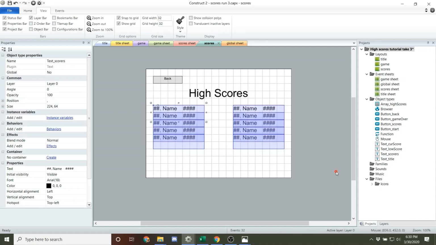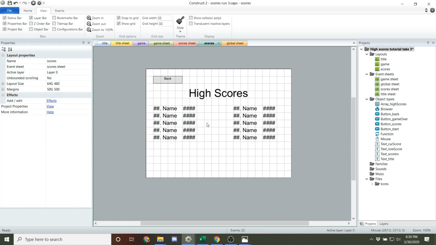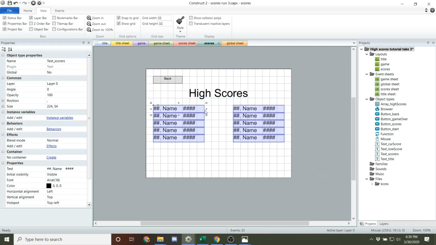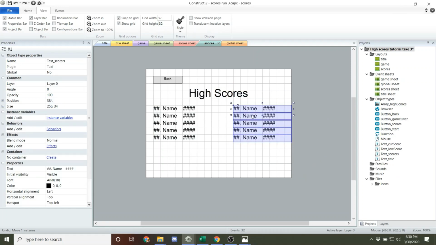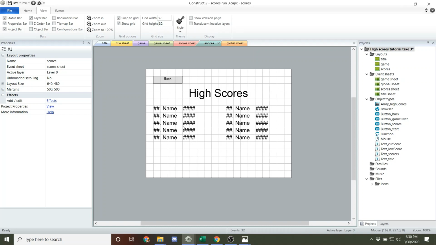And you know what? I'm not digging the height of that. So I'm going to turn off snap to grid. There we go. All right, that's a little better. We'll turn that back on. Great. So let's also just make them a little wider. Cool. So now what we're going to do is populate these.